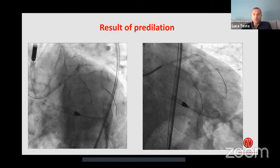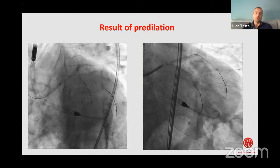I can tell that, of course, the patient was absolutely stable from a hemodynamic point of view. I mean, the Impella is great. I don't know what your experience is, but in my practice, when I use it, I never regret it. Yes, sometimes probably it is not needed, I have to say. And that is also kind of in vogue nowadays. I use Impella, whatever. Anyway, when you use it, you never regret it. At that point, the patient was absolutely stable.